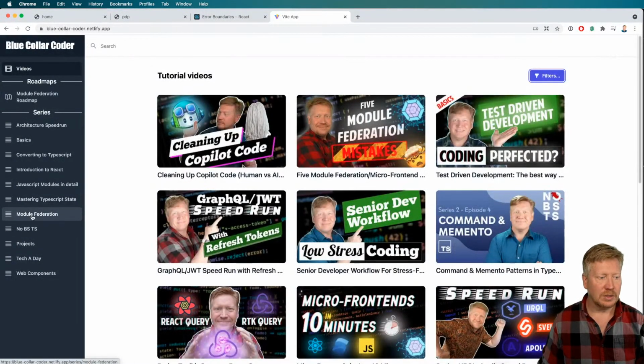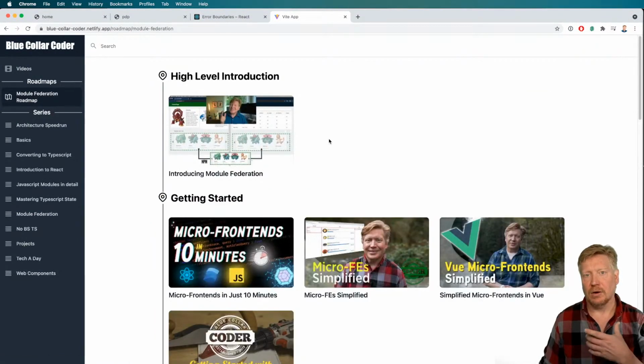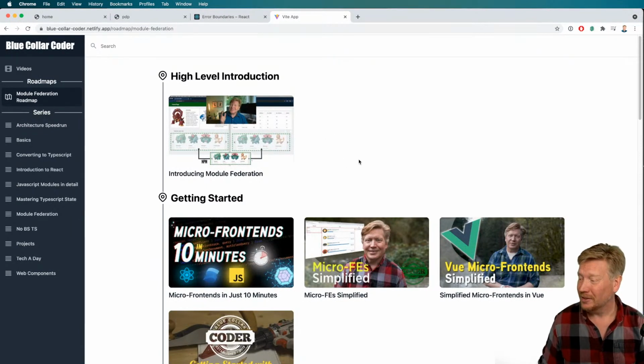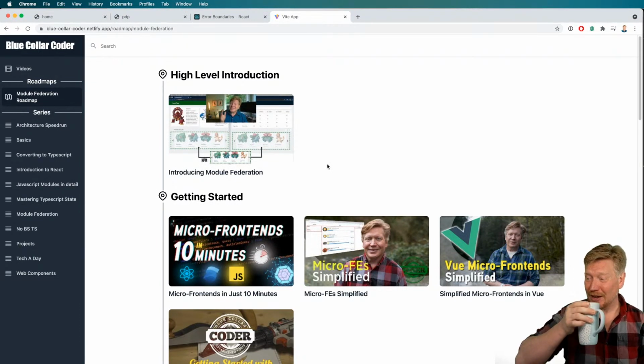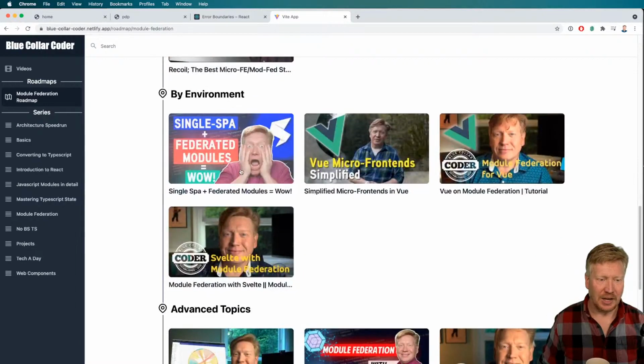You can also go and get the module federation playlist over here, or you can get a roadmap for learning module federation. This is why I wanted to make it, actually. It's kind of cool. It was to create this kind of roadmap to structure how to go through all the content, because there's a whole lot of content that I've already published on this. I think I had like 34, 35 videos the last time on module federation. And yes, one of them is around single spa right there. It's got my big old face making silly faces.